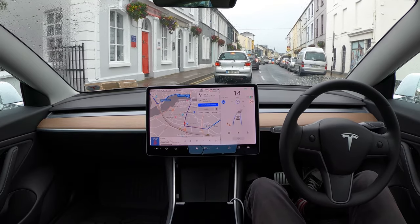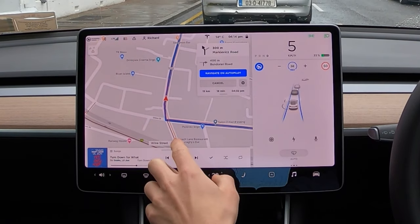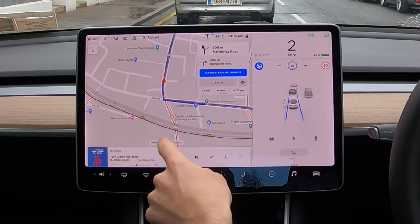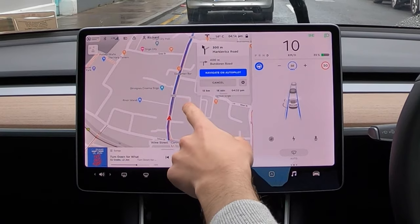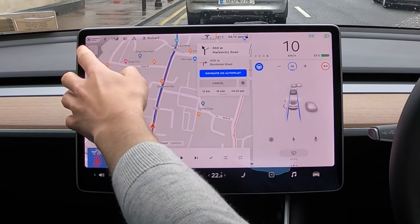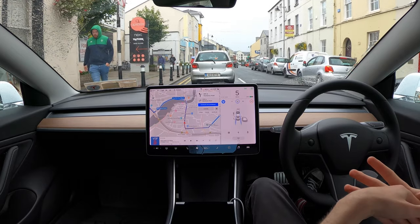So you can actually get a sense here now as well of what the mapping service is like in terms of representing traffic. So you can see that we're in very heavy traffic at the moment, so it's this dark color, like a wine color. So very heavy traffic is represented like that, and then lighter traffic is represented in an orange color. So that's just very useful if you're going into cities and things like that. You can really see exactly where all the traffic is and it can help you to do better route planning and also preemptively assess how long your trip is going to take you.